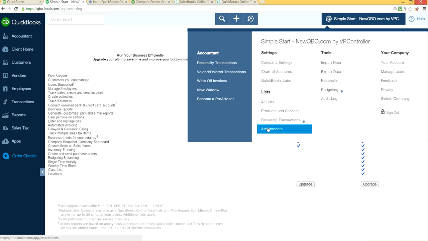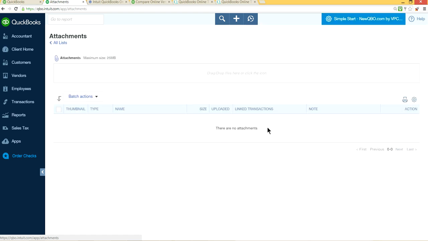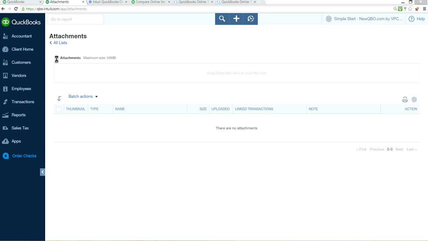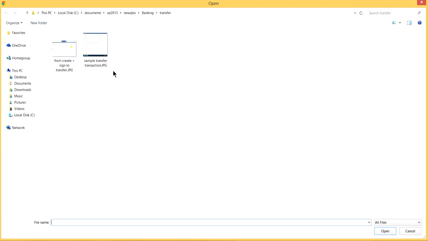Okay, the attachment, what's attachment? Okay, so the attachment is basically, this is the batch attachment. Let's say you went to use your credit cards, you have a bunch of receipts, you travel, you have a bunch of receipts, you can upload all your receipts here. See batch action, attachments. The moment you click here, it will go to your hard drive and just attach it. Let's say you want to attach this one. It's not a receipt, but this is just an example.